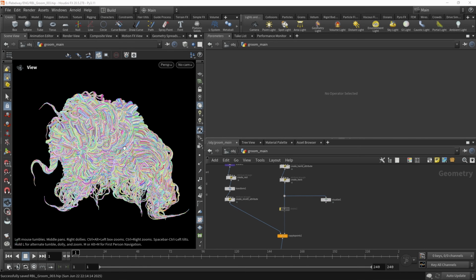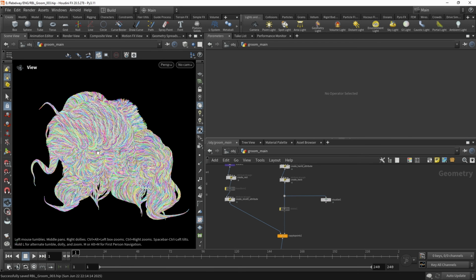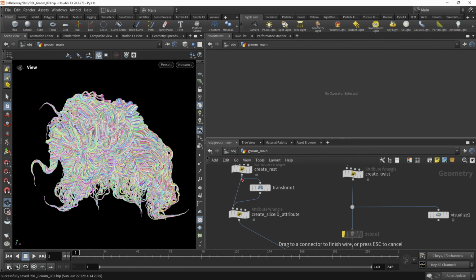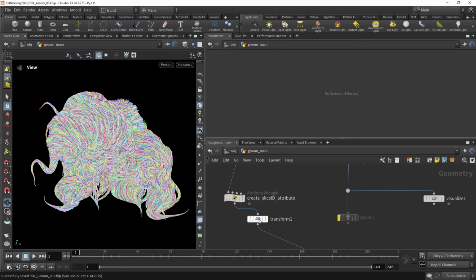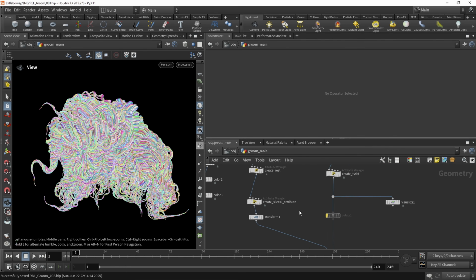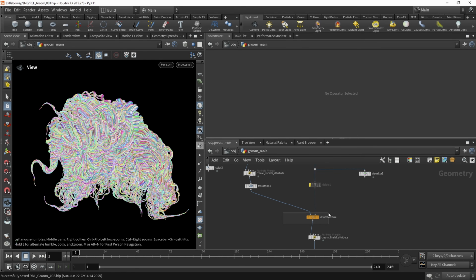Just to finish, we have to create a blend between the curly hair and the twisted hair. Alright, I'm going to get this transform on the end of the line because we are going to create another copy to points.